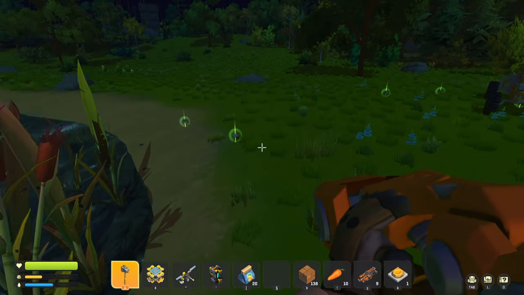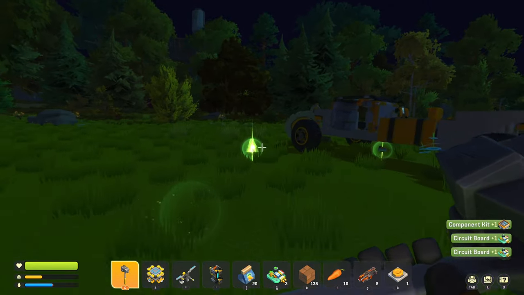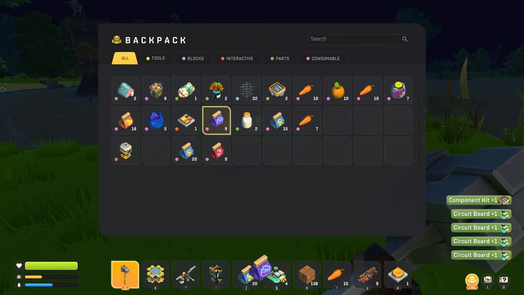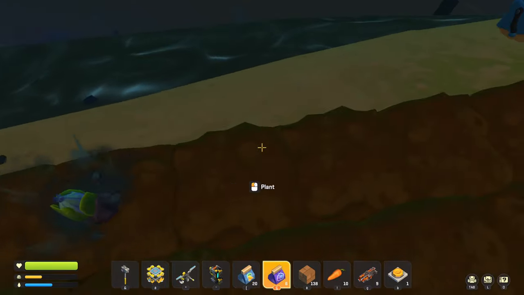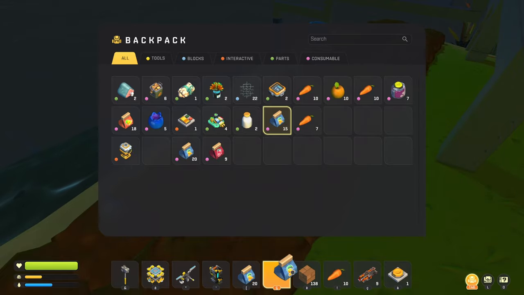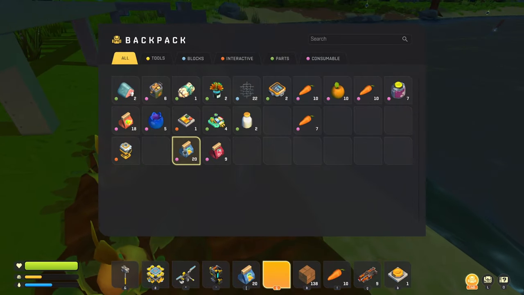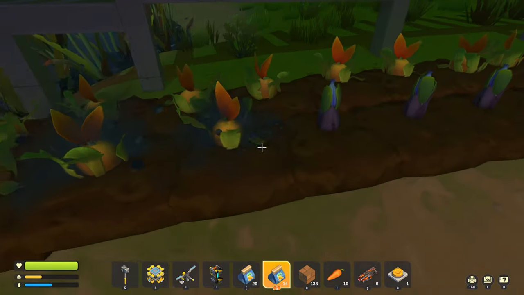Let's do a quick perimeter check here. Let's pick up all these guys. And now let's quickly replant. Why only 9? I think it was double it. So it's a chance. Let's plant a little bit more, like so. And let's not plant other oranges so we don't get a huge raid. And after that we can get our spud gun.